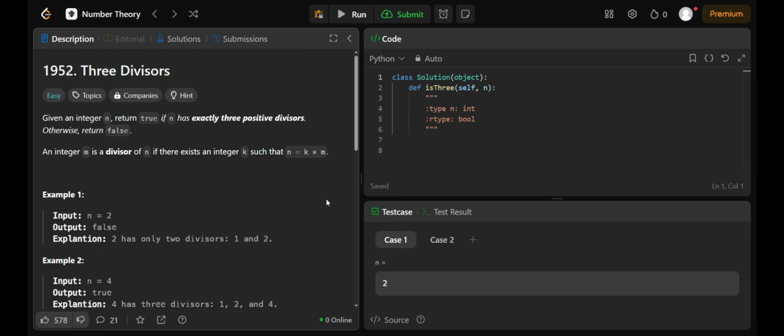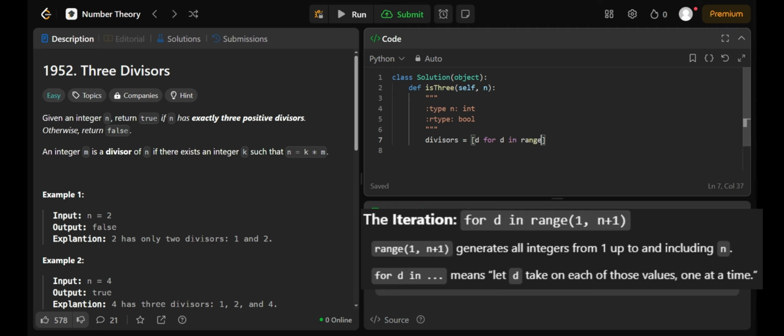What we can do for this question is use a list comprehension to generate the divisors. From there, we'll use some true-false notation to return our answer. We can start off with setting divisors equal to this list comprehension here. So we're going to do d for d in range starting from 1 to n plus 1, so that'll count essentially up to the variable we're testing for, plus 1.